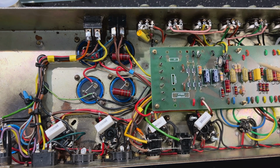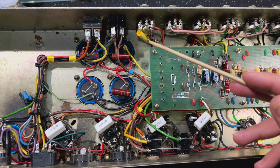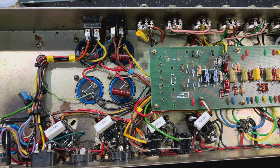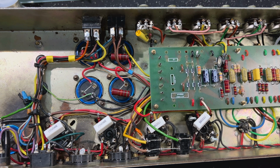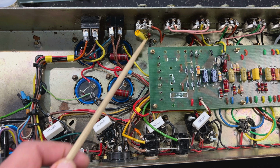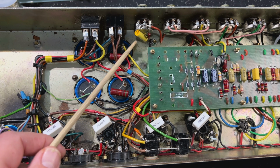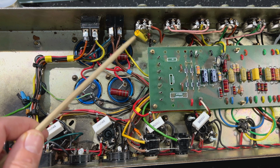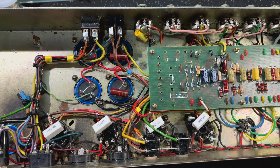Okay, so down here, I changed the presence cap. This was a 0.68 in the amp that I received. Some people dig it. I kind of don't. I find it hollows out the mid-range too much for me. So I've put this back to 0.1, which is what I'd consider a more standard Marshall. And I've got a fixed depth circuit here.